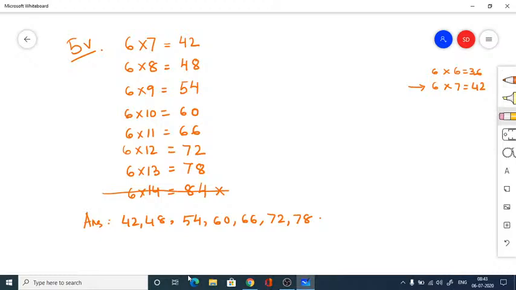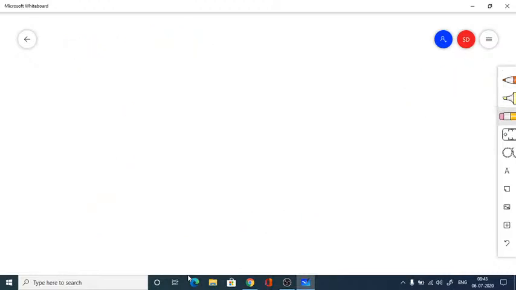Okay, then we will do 5 subpart 6. The greatest two-digit multiple of 5. Now greatest two-digit means near to 99, after which it will become 3-digit. So which is the first 3-digit number? 100. So if you divide 100 by 5, what do you get? 20, right?